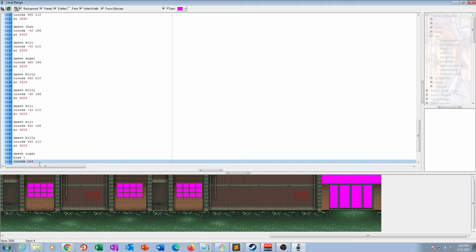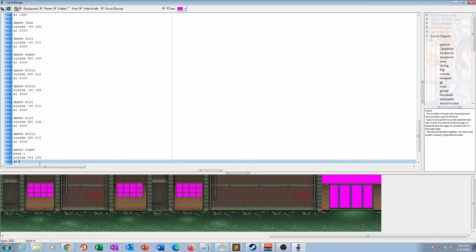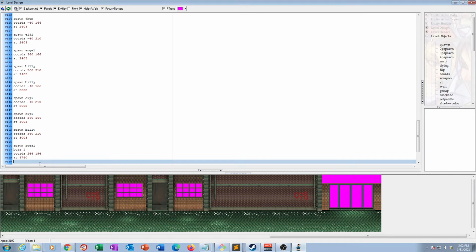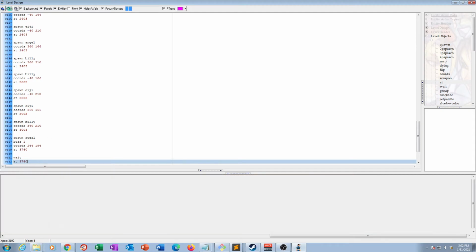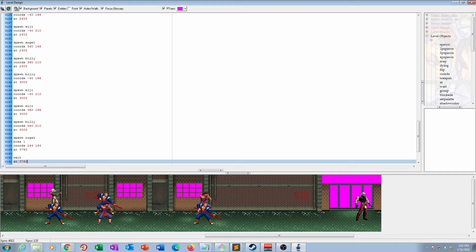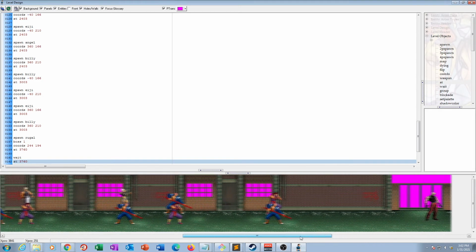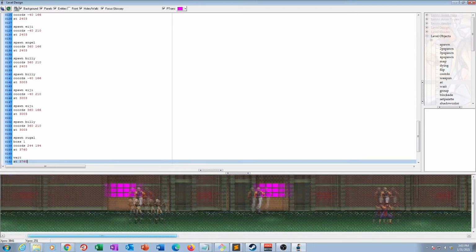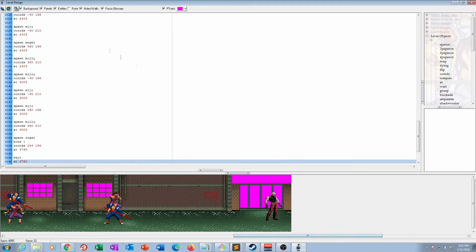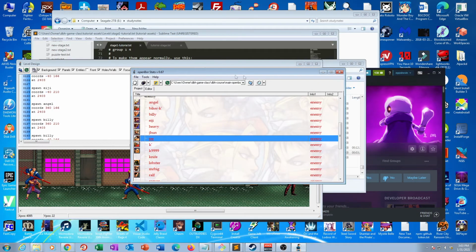And 194 for the Y value at 3760. We'll add the item last, but let's test this out first to see how it goes.